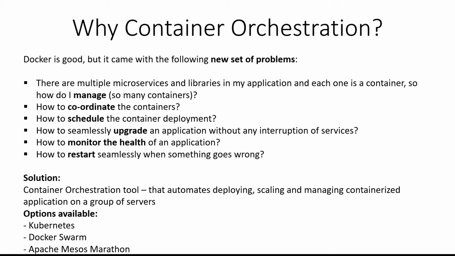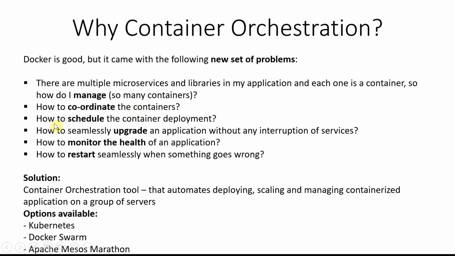Docker will give you any container image, but this microservice requests this set of libraries, another microservice needs a different set of libraries, and when you have such dependencies, it suddenly becomes complex. Docker doesn't solve that problem. And also, how do you coordinate the containers? There are multiple Docker images. How will you coordinate so that this one is executed first, then this is deployed next, and this one after that? How will you coordinate the flow within the container images? Docker doesn't solve the problem.